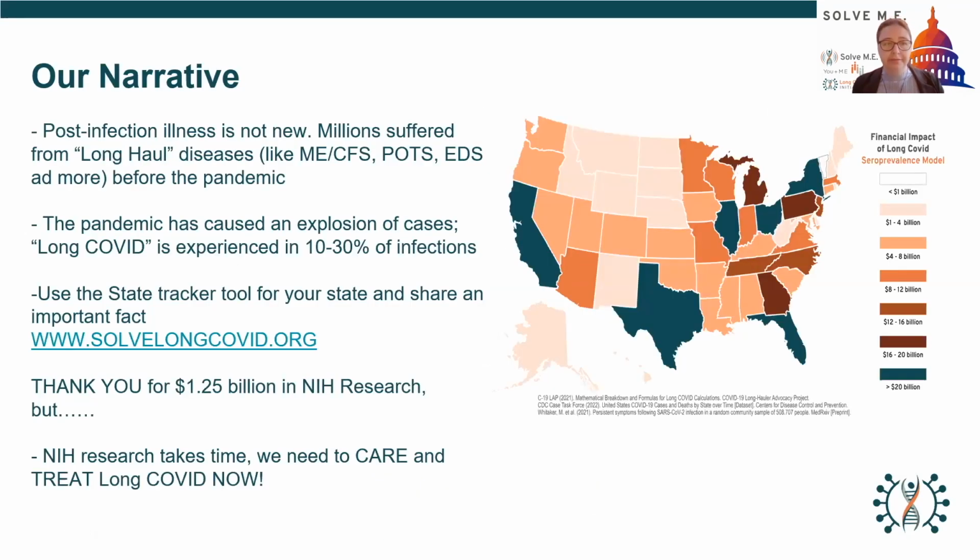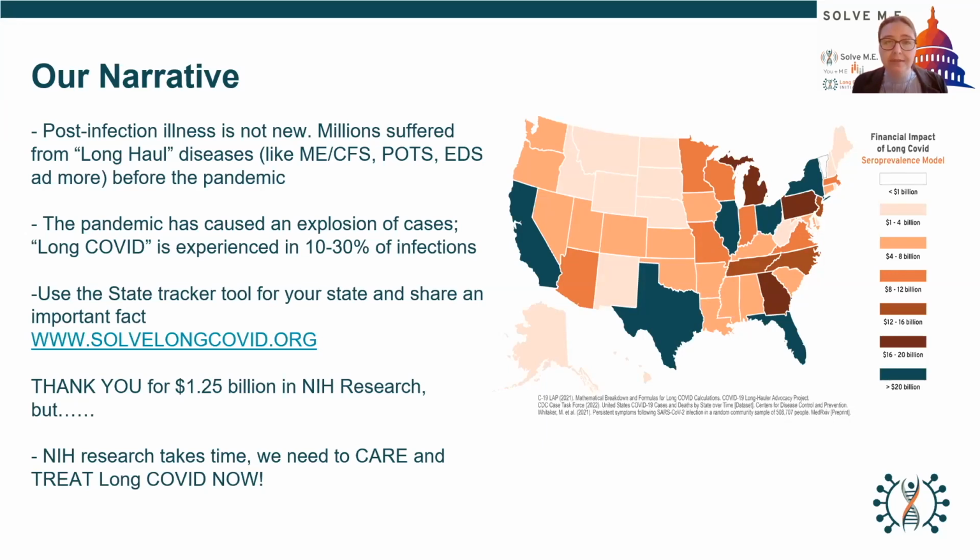This is our narrative. As I said once before, post-infection illness is not new. Millions have suffered from long-haul diseases like ME/CFS, POTS, Ehlers-Danlos syndrome, and more before the pandemic. The pandemic has caused an explosion of cases of long COVID. Long COVID is experienced in an estimated 10 to 30% of people infected by SARS-CoV-2.